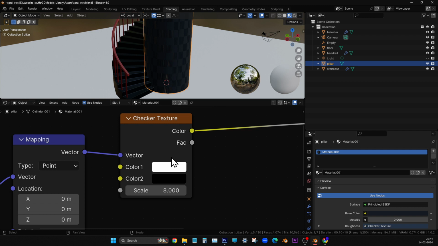Okay, fine. I told you I want to set the base color in the principled BSDF to black, and I want to connect this checker texture to roughness only, not to base color. So you can just try that.